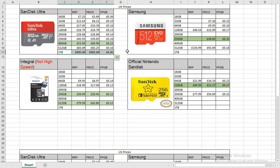512, it's a bit expensive. £85 for a card is a lot. I don't know if you have this sort of flush money. £400 for a terabyte is just atrocious pricing anyway. But these sort of prices aren't too bad, £80. But at the moment, the sweet point is the 400GB card. At £50, it's a very good price point for it.